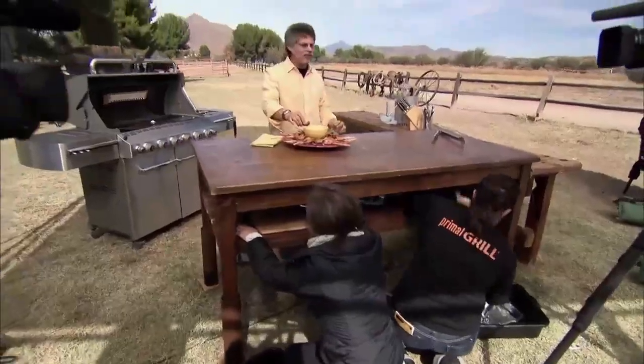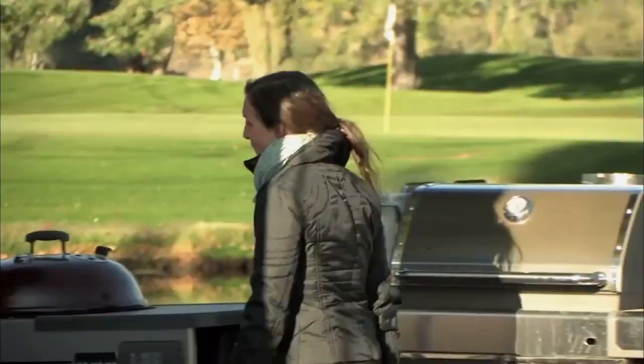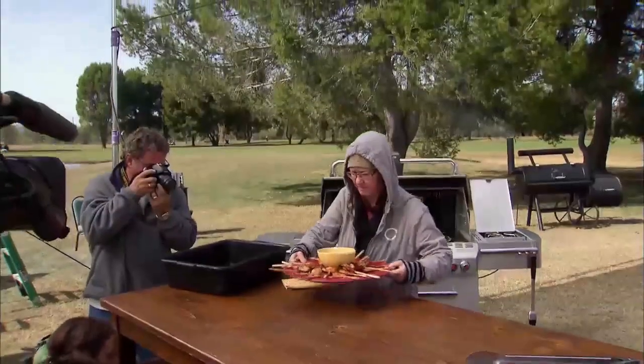To the crew, I just want to let you know there's another batch for you all to try that doesn't have a bite out of each shrimp.